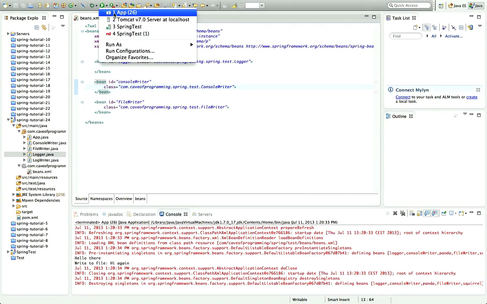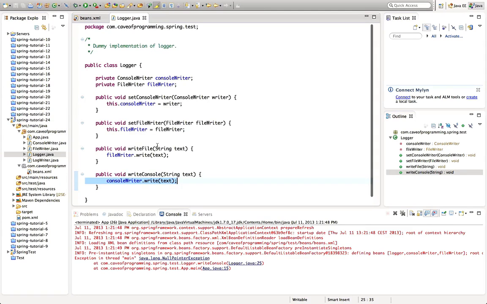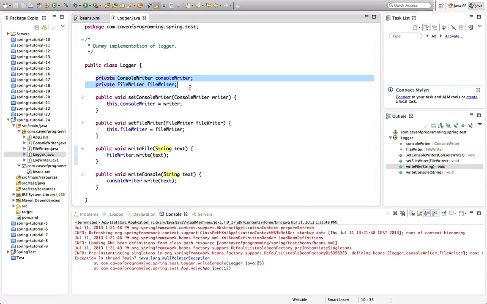If I run this now, what happens is we get an error. And it's not a Spring error, it's just that we're getting a null pointer exception because we're not wiring these two beans into this class, and it needs those two beans to do its stuff. If it doesn't get them, we have a null pointer exception when we try to run it. So we're going to go ahead now and look at how we can set up this project so that we can use annotation based wiring, and then in the next tutorial we'll actually do some wiring.